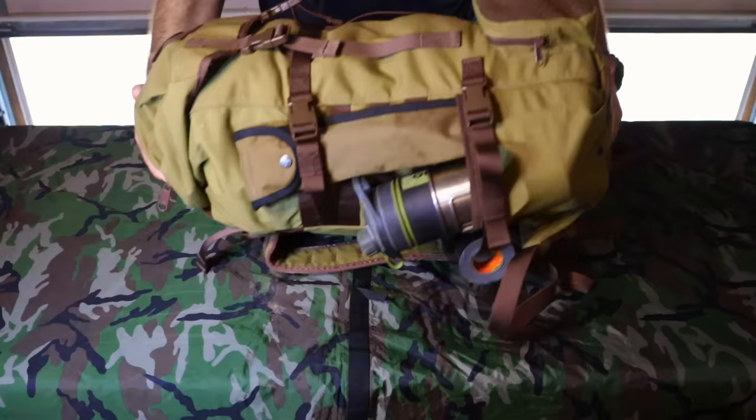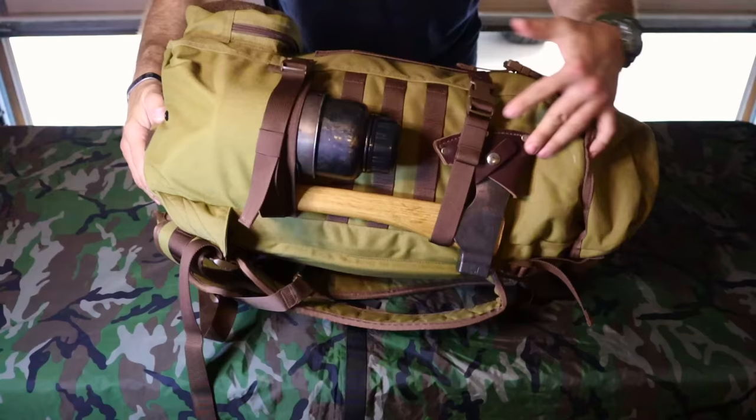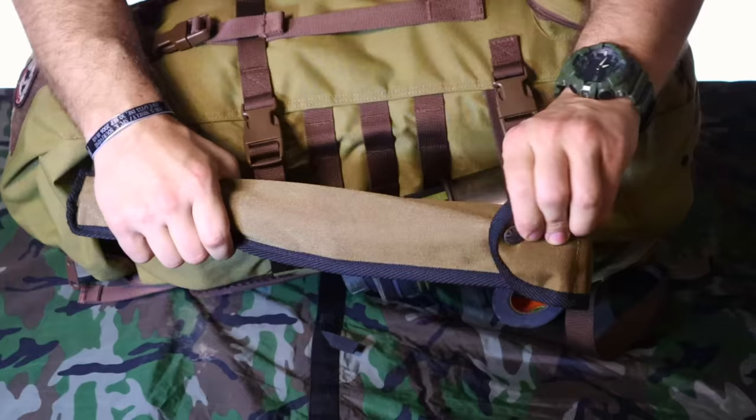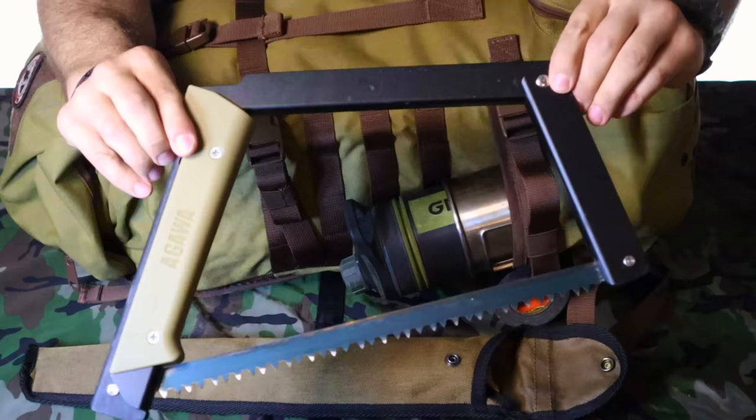Let's start with the outside of the bag. I'm a little OCD because I don't like having things hanging off the outside of my bag, but I do like side pouches to put different items or kits. This is where larger items we're going to use more frequently will go — larger tools as well as canteens or filters for water collection in the field. That first item on the outside of the pack is a larger tool — the saw, which is the most efficient cutting tool we can take into the woods with us.